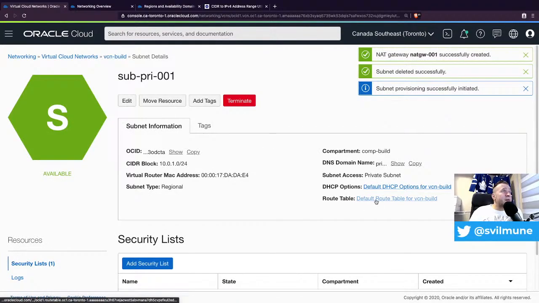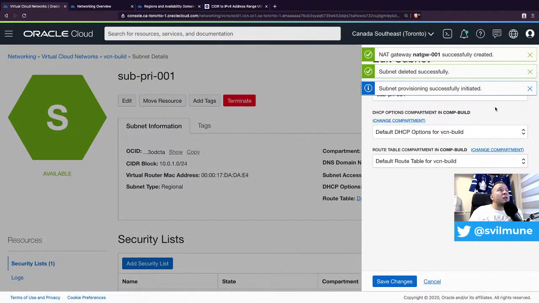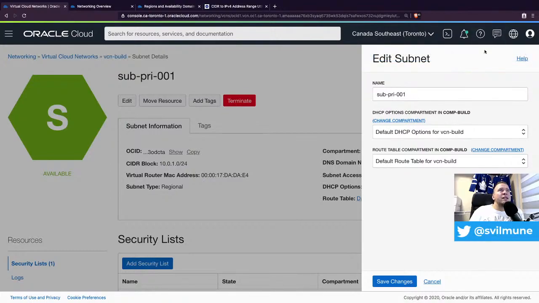So here it's the default route table for the private. We're just gonna change it. I kinda like that the information comes here, but maybe it could automatically fade away, because sometimes you end up with a huge list which you need to click out from there. Okay, and this is the private subnet.